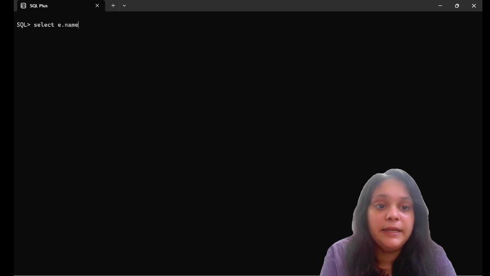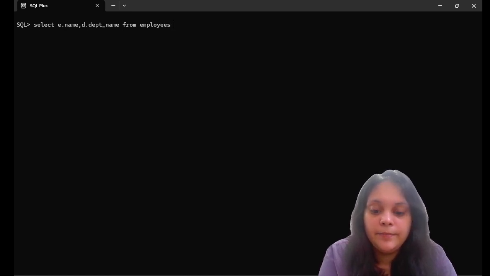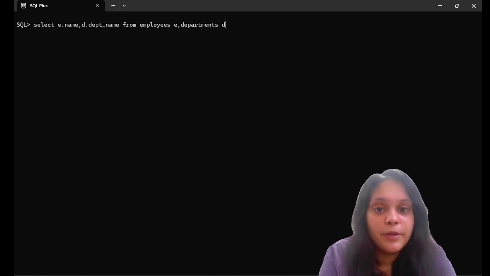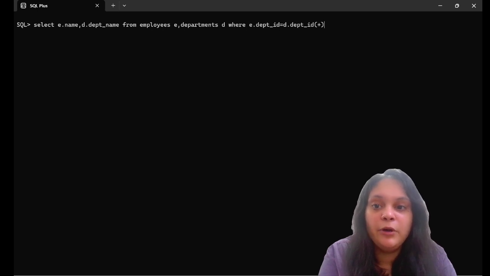That means I'm getting the employee's name and the department's name here, from the employees table and the departments table, where we put employees department ID is equal to departments department ID, and I am using the left outer join here.